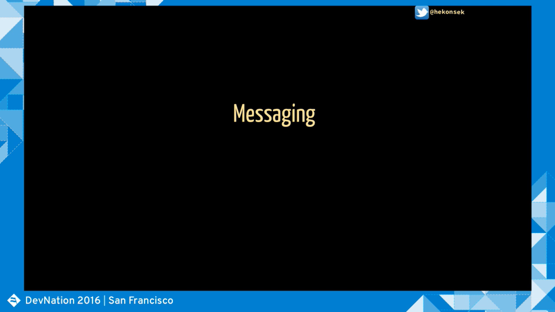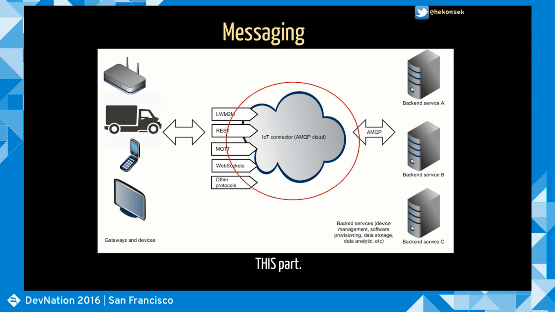Okay, and now a little bit more about the messaging that is responsible for being the backbone of this architecture. The messaging part is really the thing in this circle, so I'm talking about this circle. This is the part that we call messaging. It is responsible for receiving messages, probably storing and forwarding them, though that is not a required part, and for dispatching them to the other services that are interested in consuming them.